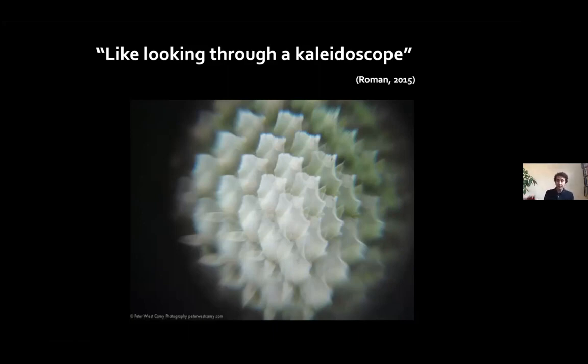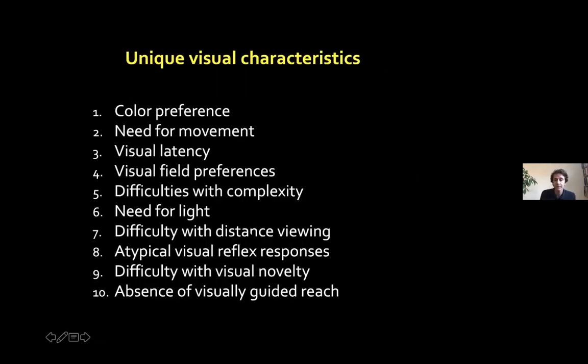But if you're looking at a blank wall, white or black, with nothing else around it, and a bright red pom-pom, right? Or a bright red ball, you probably would be able to see it pretty well. You'd be able to tell what color it is, what shape it is. You might even be able to identify what the object is. So that's an issue of complexity. And as we talk about CVI characteristics, we're really going to understand how critical visual and multisensory complexity is to understanding and interpreting information.